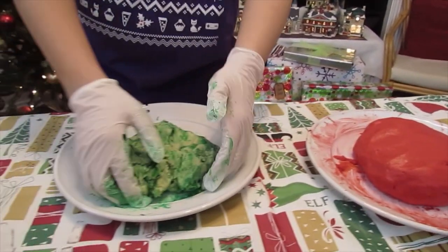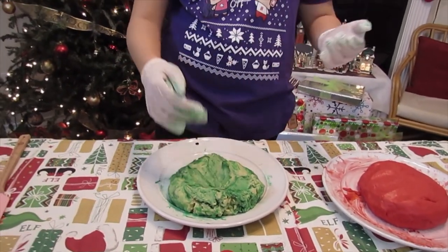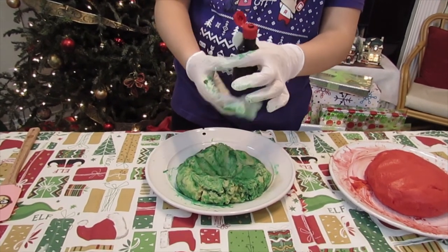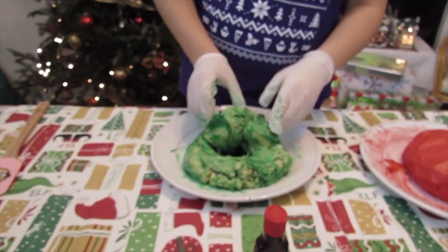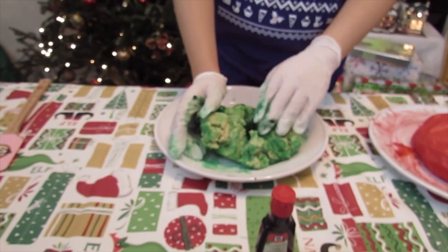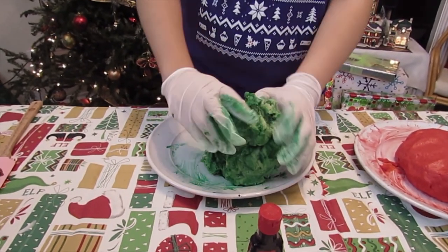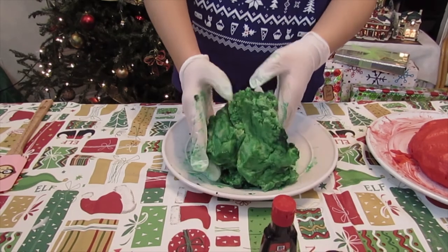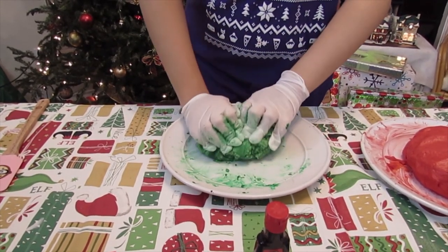I got my red done — my mom did the rest for me because she said red is a difficult color. So I'm starting with my green. When I first started I folded it towards myself, which was not a great idea and I got it on my shirt. I'm almost finished with my green — now I'm being more careful and not squishing it too hard. When I'm done kneading them I need to wrap them in plastic wrap, put them in the fridge for a while, then I can roll out my dough and start weaving it.